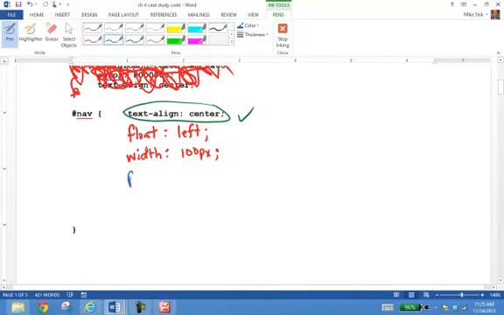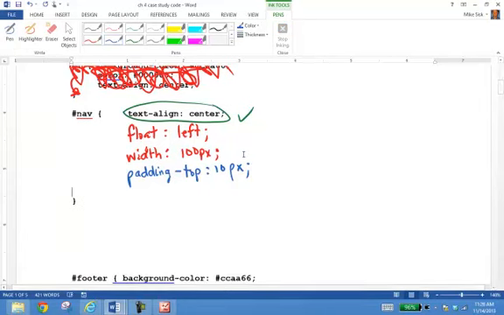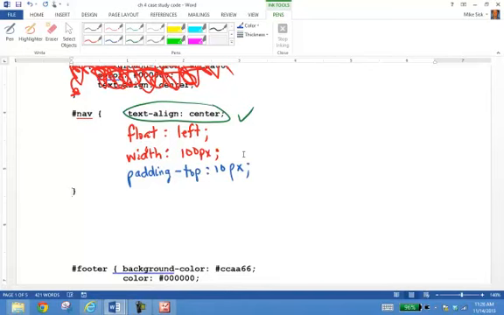And if you remember my rule for padding, I probably should have left it the same color, but that's okay. If I want to do something specific with padding, top, left, bottom, right, I just put padding hyphen top. And that's a hyphen, not an underline. I don't want you to get mixed up with that. And I jumped on this too early. And I want to put a colon there and put 10px. And that's all inside the little curly braces. So that will take care of this specific navigation area. So I hope this is helping you in getting started.